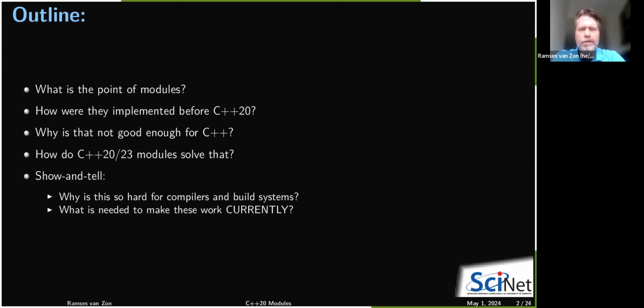But above all, since I want to be able to play around with these modules, I'm going to show you a show and tell kind of thing of how you can make these work with current compilers. I'm going to focus on two that I used myself, G++ and Clang++. The newer Intel compilers are also based on Clang, so a lot of that probably translates. But everything is a little bit different depending on the compiler you're using, so it's hard to be exhaustive in this field. I'm hoping that you'll get a flavor for all of the different bits and pieces that you have to get right to do this, and also why it's worthwhile.